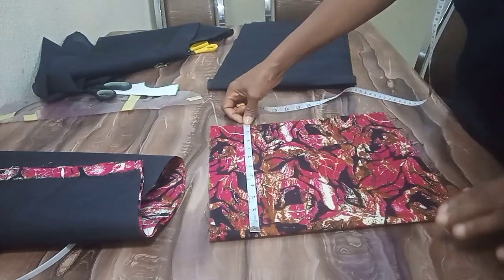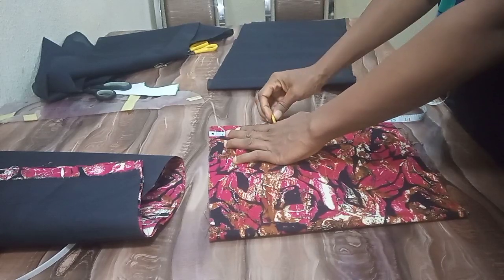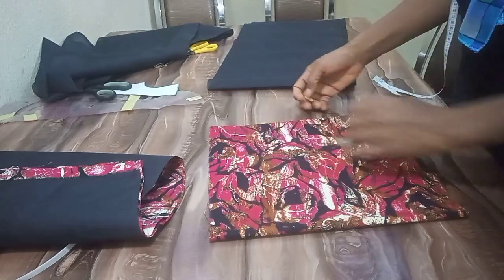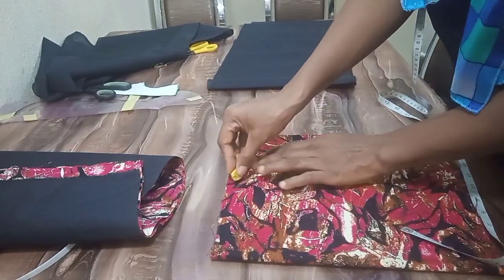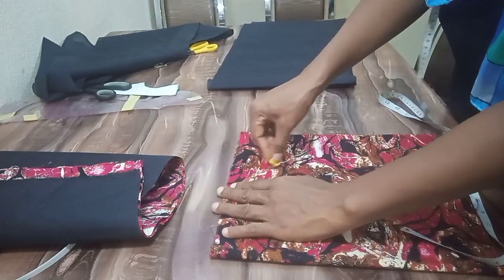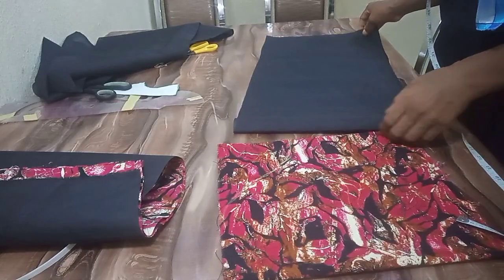So this is it. The next thing we're going to do now is to mark the bicep height. And the bicep height I'm working with is 5 inches. So this is 5 inches here. So the next thing I'm going to do now is to connect this way, to form a sleeve shape this way. Can you see? Then I'll cut it out. So I'm cutting both the lining and the main fabric together.